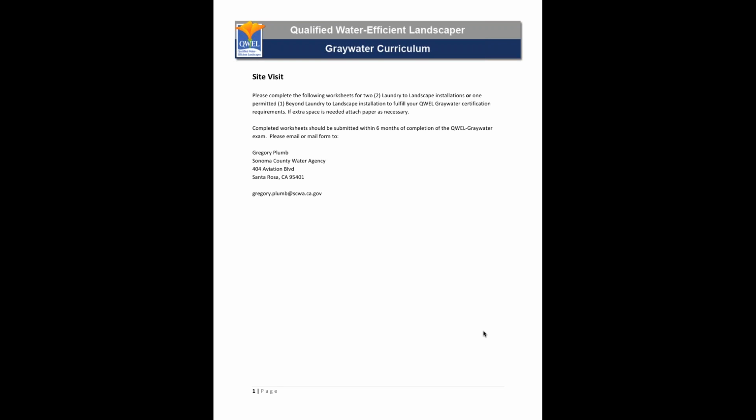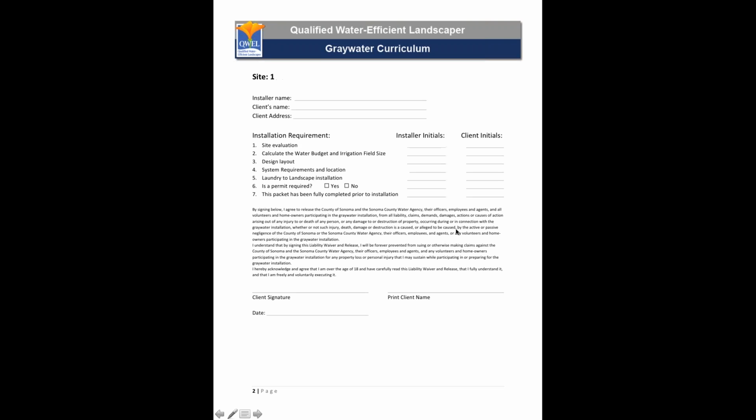Okay, so this is the packet. I hope that you guys all have your packets on hand and are following along. Essentially what we did was we went through and did the packet ourselves, and then I scanned in those pages. So that's the handwritten site packet, that's the same as you could submit to me after we're done. You can scan it to me, you can fax it to me, you can actually put it in the mail for me, whatever is easiest for you, it's fine by me.